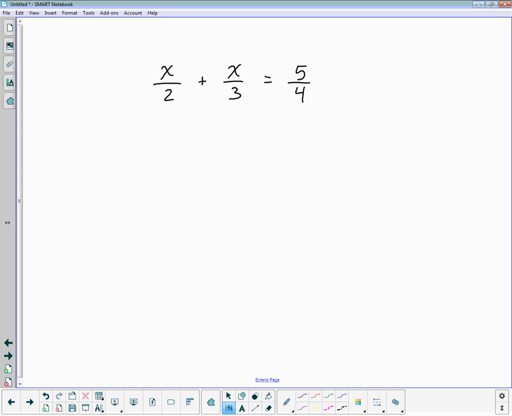All right. I want to multiply and get rid of everybody. Let's see if we can come up with a number that 2 will divide, 3 will divide, and 4 will divide. Can you think of any number that's divisible by 2, 3, and 4? 12. Because if it's divisible by 4, then 2 is going to go into it as well.